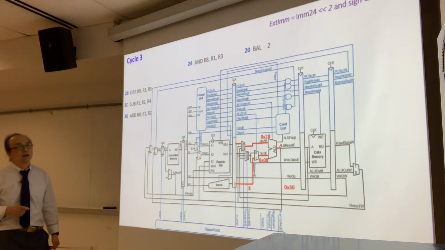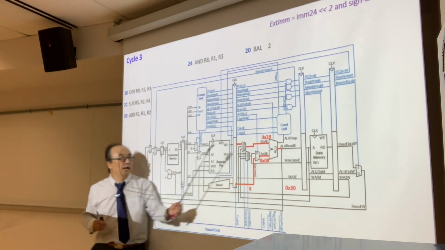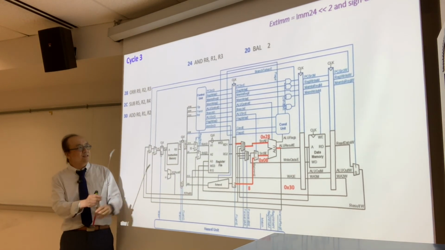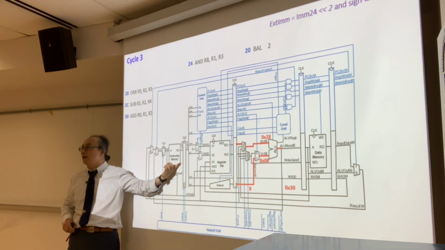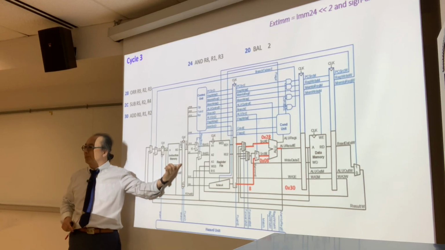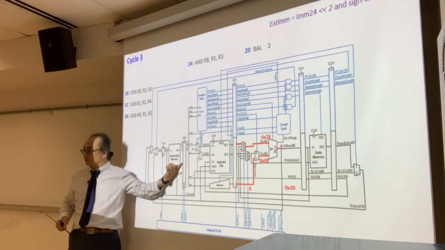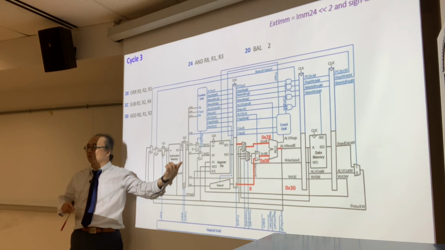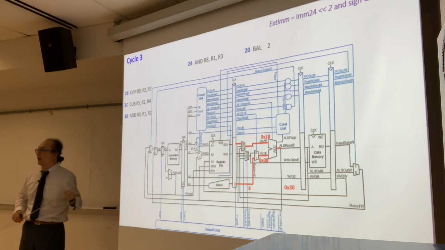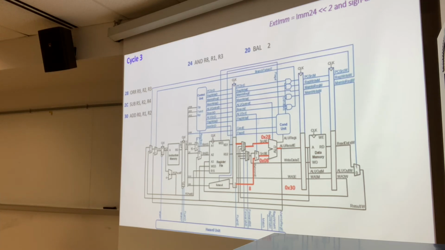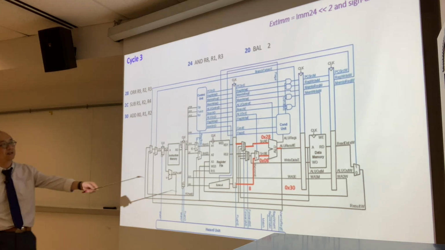Exactly, again, the instruction memory is all 32-bit. How many bytes? 4 bytes. And in big endian architecture, the address is the first byte's address, which is 0, 4, 8. It has to be a multiple of 4. That's why we have that.